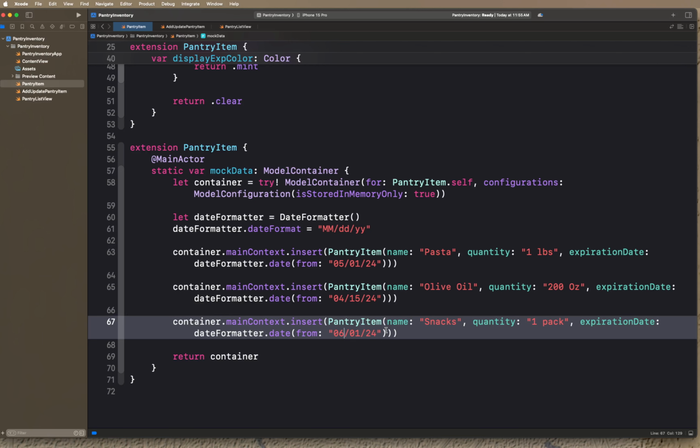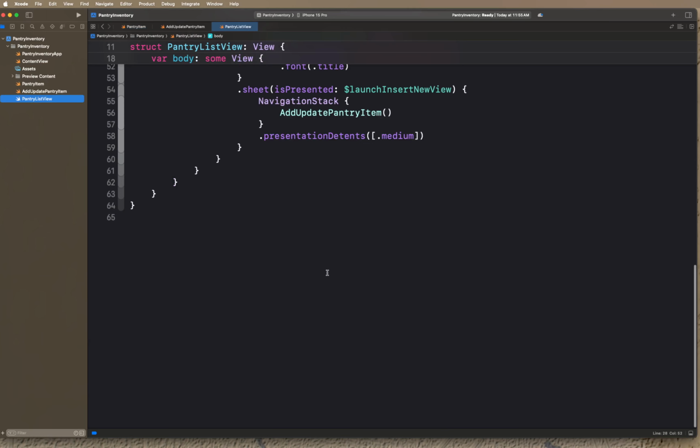Now what we can do is go into our Pantry list view, bring back our preview macro. Okay. And as you can see, the Pantry list view is ready to accept some model container. So we're gonna pass the model container using the model container modifier, and this is going to be pantry item dot mock data, and we have that available.